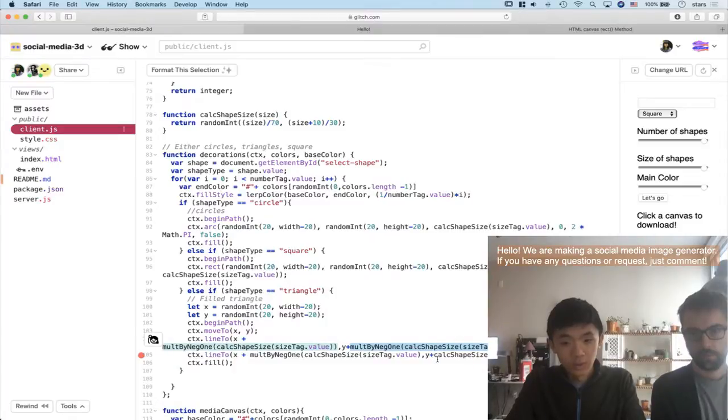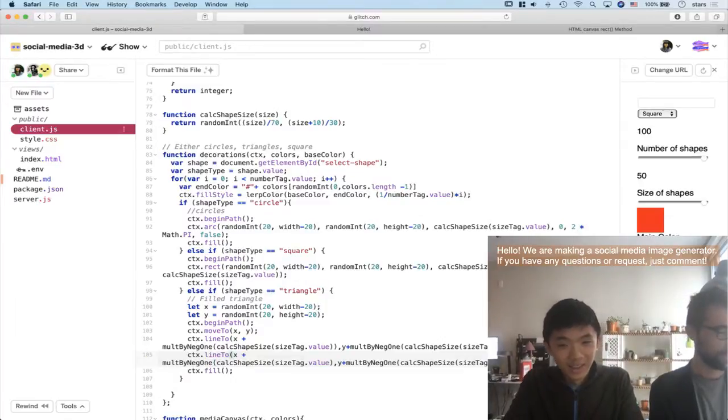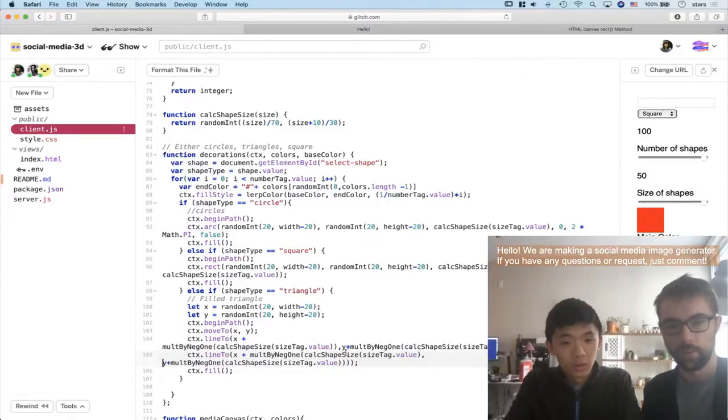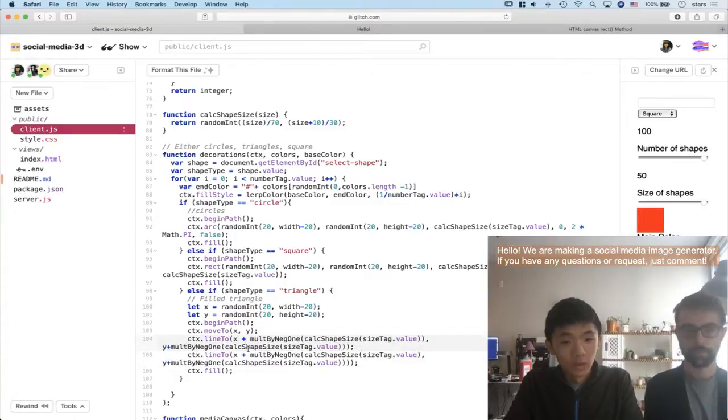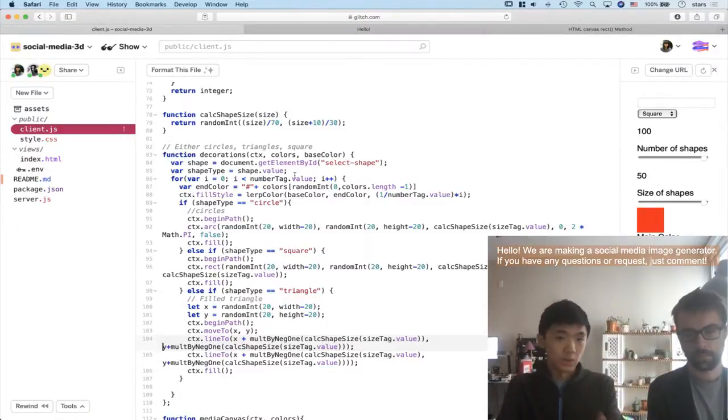Okay, so I still think this looks ugly, but it's better than where we were a second ago, right? And it's cleaner for that reason, so we're going to call it a day. Wait, what happened right here? I think it's just wrapping to the next line because of the screen width. Okay, we're good. Let's confirm this is not breaking anything. Reload. Okay, stuff's still showing. So anyway, that was that decoration function.